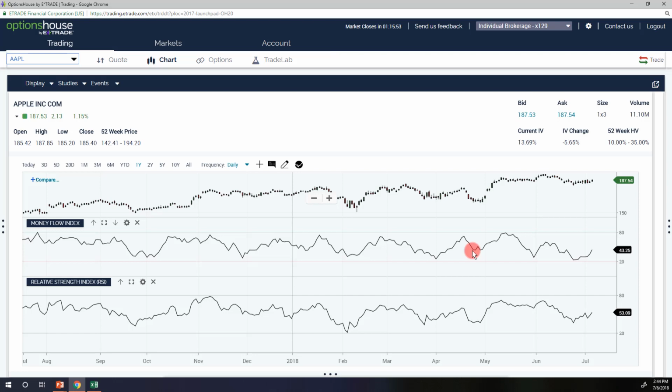Between the two, I would go with money flow index because at least you're accounting for volume. Because think about it. If you have a ratio of 3, you've got 3 times as much money coming in as going out. Would you rather see that on a volume of 100 shares or on 1 million shares? The volume gives you an added piece of information, and that's being reflected in money flow index, but not in RSI. So now everybody has another technical indicator to go out and try out, the money flow index.